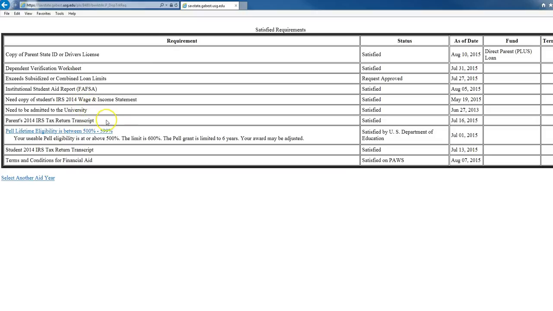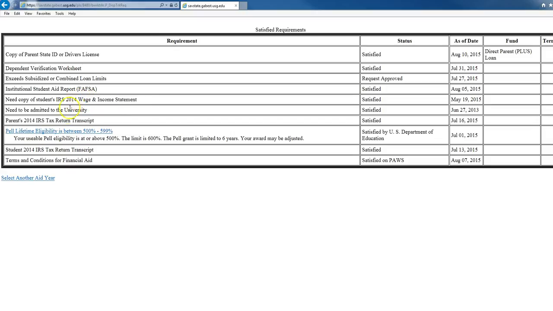But when you're viewing this video, they may have updated the website where you can get them in real time. Or you can go to your local IRS office and they may or may not print them for you on the spot. So no matter what state you're in, if you go to a local federal IRS building, you should be able to get your tax return transcripts or your wage and income statement.